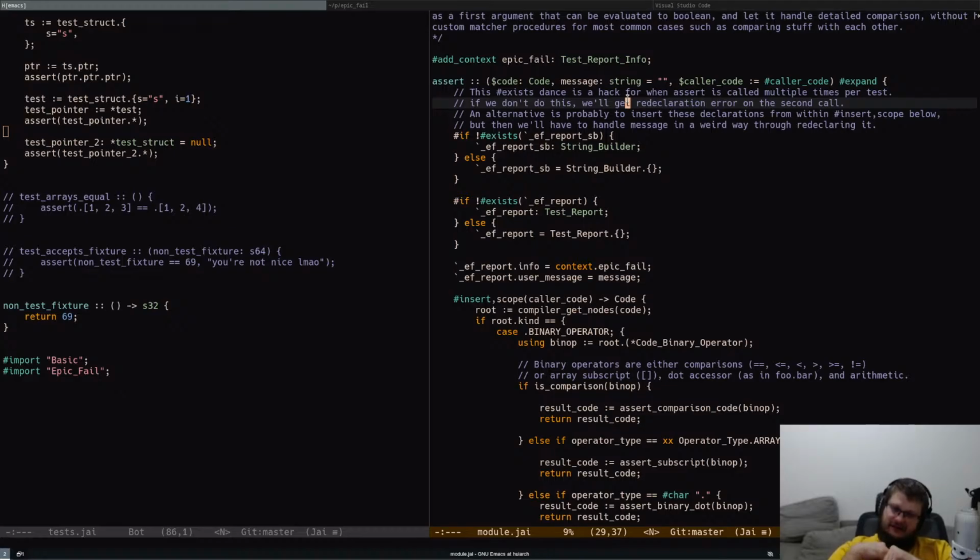I still don't know what's better, to be honest. For the runner itself, if you just push to an array, you don't have to care about collecting the results after each individual test. You don't need to call a test, collect the result, call a test, collect the result. Which is very convenient.